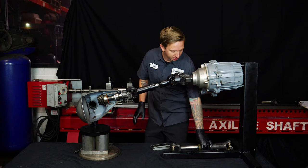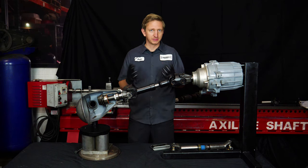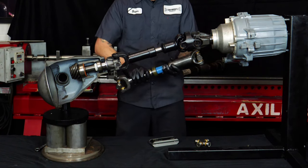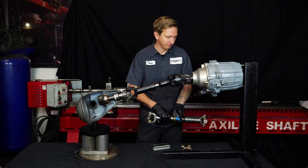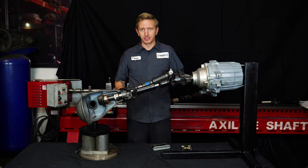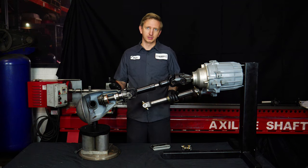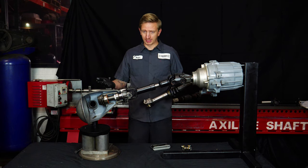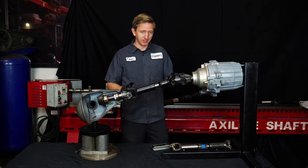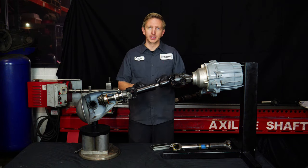The vibrations you get from driveshaft angle issues are not necessarily high-speed vibrations. If you have a vibration at 60 mph, it's most likely that your driveshaft is not balanced or is loose — a worn center section rattling at high RPM will vibrate at high speed. The type of vibration from a shaft running at too much angle is typically throttle-related: worst on acceleration, heavy load, or going uphill. When you let off the gas and the vibration goes away, that indicates an angle-related issue. If the vibration only occurs from takeoff up to about 40 mph, that's almost always angle-related.